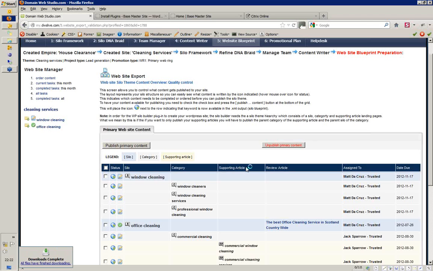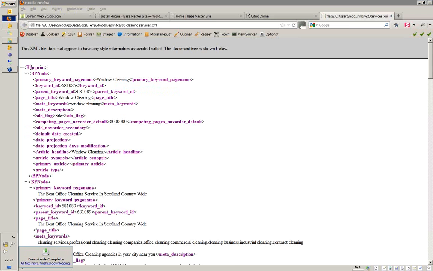Each node, a node is basically this little section of code that sits within XML. And XML is built up of a bunch of nodes. Each one's got a unique keyword ID. Okay, so what happens is when the Silo plugin imports the information in and builds the pages and the categories for you and the posts, each one is connected through the unique ID.